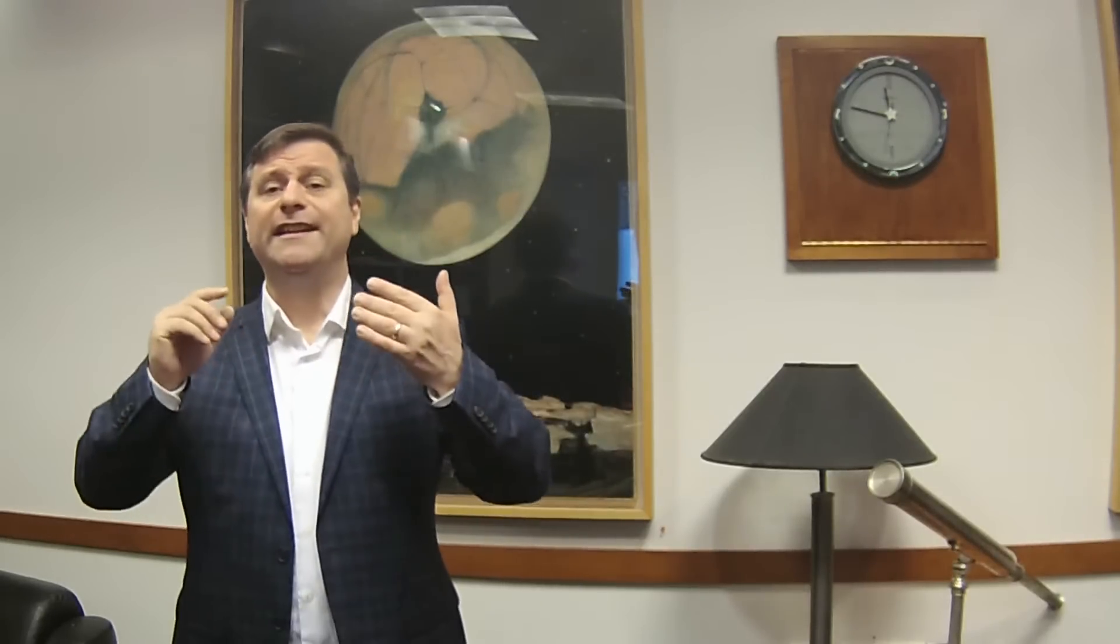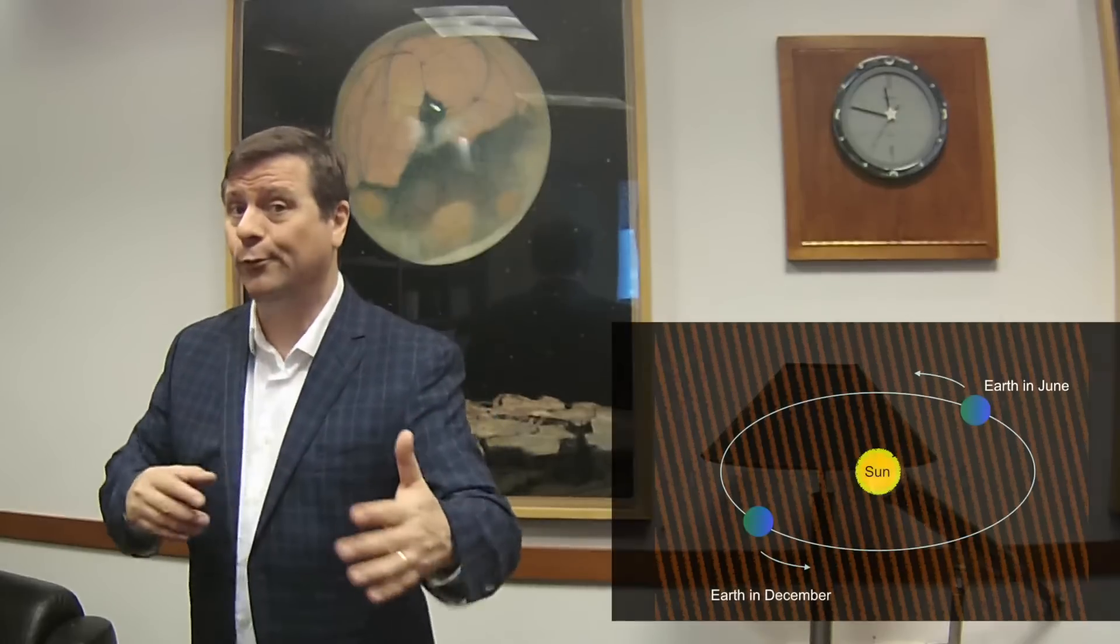And they checked and checked and checked for an appearance of the dot. And what did they find? Nothing. It didn't matter where the Earth's orbit was in its orbit. It didn't matter which way they oriented the apparatus. They found no interference pattern. They found no positive. After they calibrated it, they found no change. So there was zero effect, which meant that there was no ether wind.